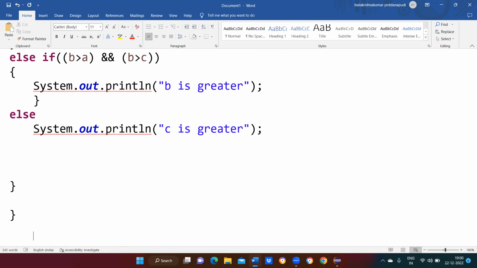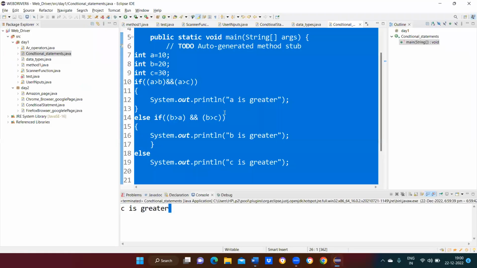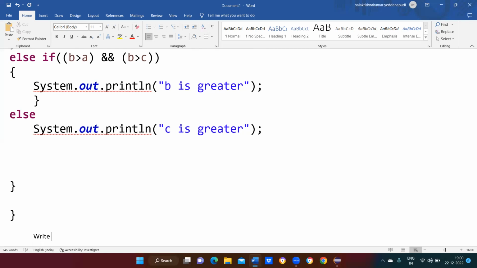Can we do it using Scanner? I want to check: can you write a program to check whether the given number is positive or negative using if condition? Write a program to check whether the given number is positive or negative.